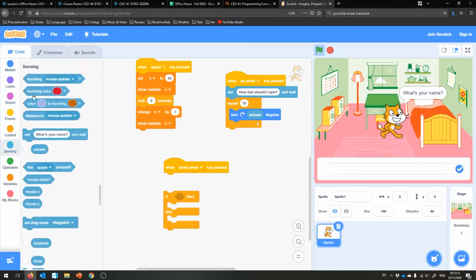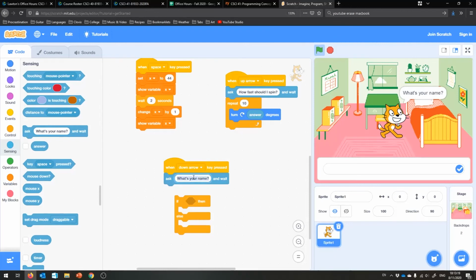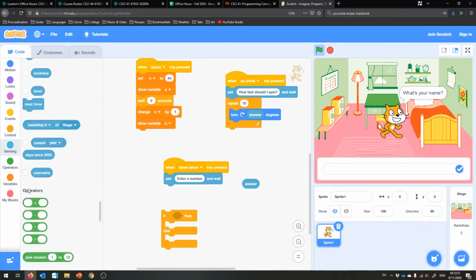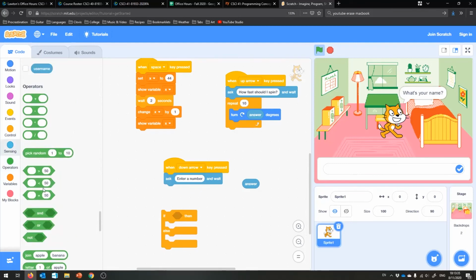So let's go and get one. And so then answer will be populated with whatever value we get. And then we need to do something depending on whether that number was positive or negative. And we can test for those things here in the operators.